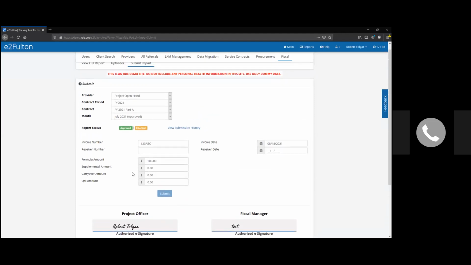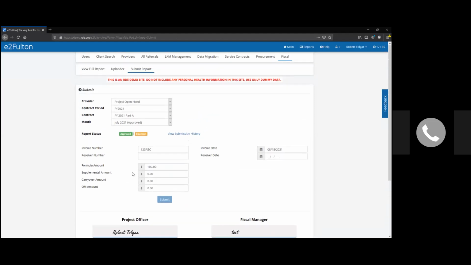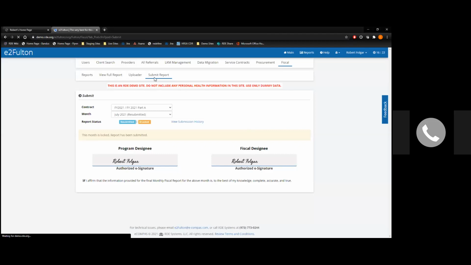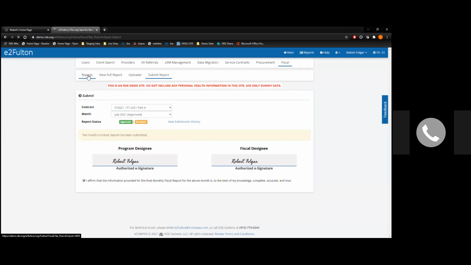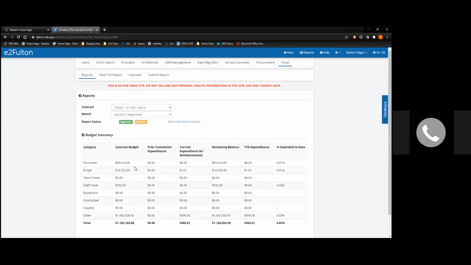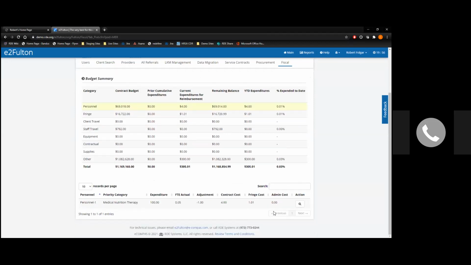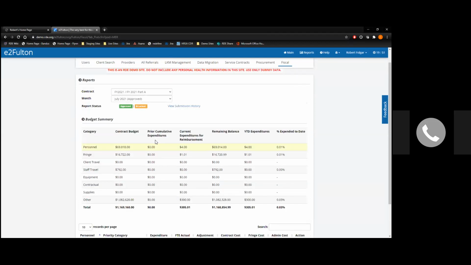So yeah, once that is approved, that completes the full life cycle of an invoice for a month. So let me just head back to that provider. So again, refreshing this tab to say I came back. Oh, now this month is approved. Now we have the month of July approved. We have a status showing, and it's also locked. So now I go to my reports tab again. Once again, I can click personnel, but I can't make any edits because this report is locked and approved.